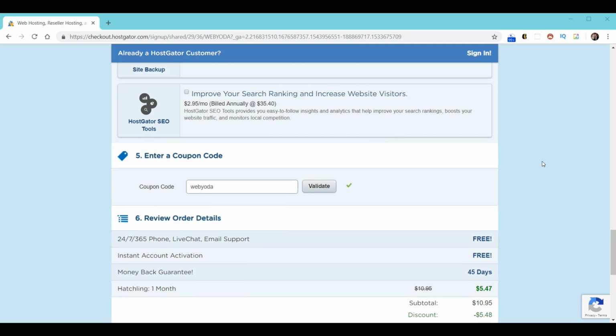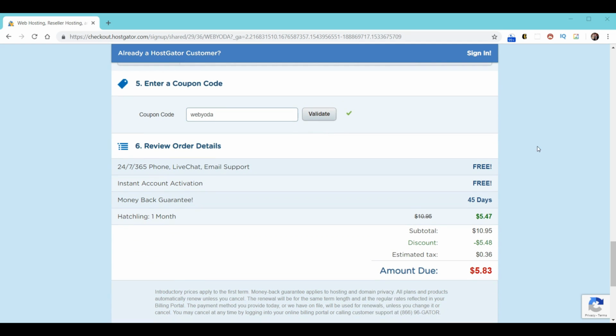The next box is the coupon code box. In this box you'll want to put WebYoda. This is going to get you 60% off your entire purchase today. If you find an option out there better than that, please let us know, because our partnership with them pretty much guarantees that no one's going to have better than 60% off. You do the math over here, you'll see it's basically 60% off.